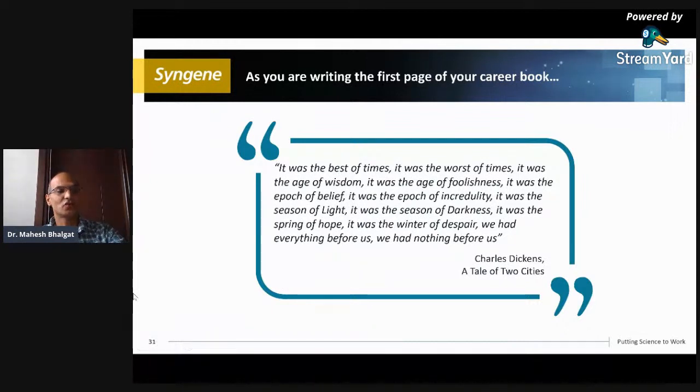Specifically, I want to call out the fact that we could say that we are in the worst of times. Obviously, we are all very, very worried, very, very concerned about the way this spread is going on, and the fact that there is a lot of effort to understand the disease, but also then to make sure that we have the treatment capabilities, the vaccines, all of those things that are coming in. Only then can we actually breathe a sigh of relief. So we are all in a panic mode today. We are all concerned. We are all seeing this as a very challenging time.